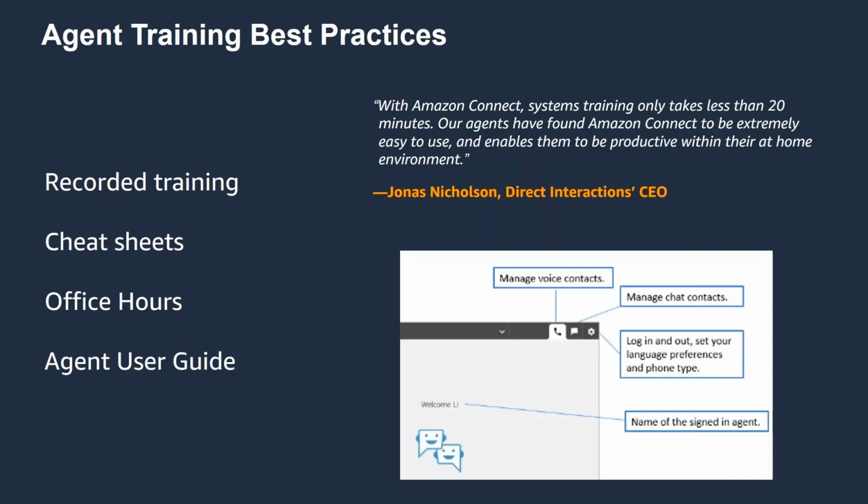In addition to those two options, we recommend setting up office hours time for people to bring questions that the training and other content didn't cover for them. Finally, see the resources slide at the end of the presentation for a link to the agent user guide. It shows detail on all aspects of using the contact control panel you can use to inform your own training. The screenshot here actually comes from that.